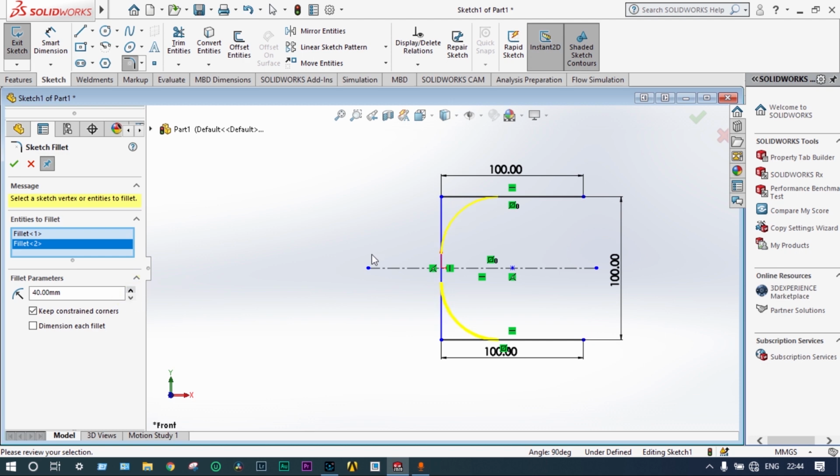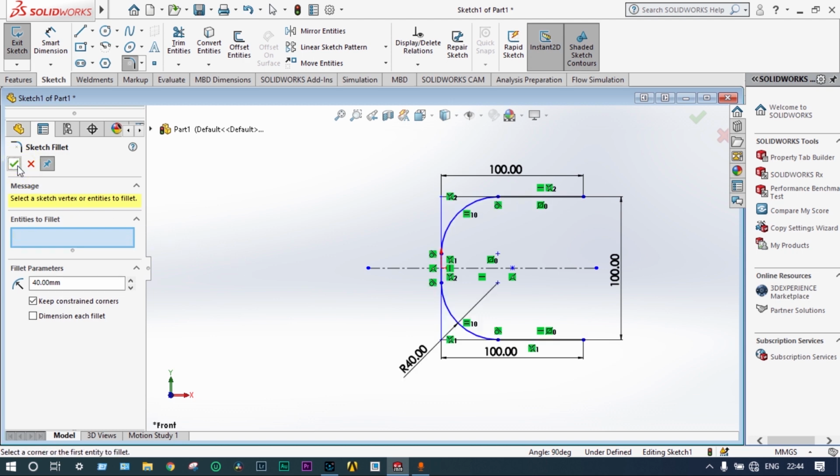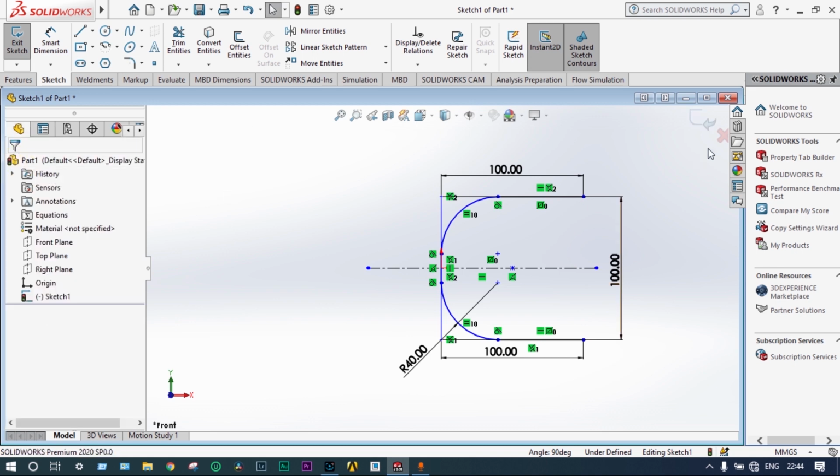Yeah, 40 is also okay. 40 mm we have provided, right? Fine. Drawing is complete. So what we have to do is green check and exit from the sketch.